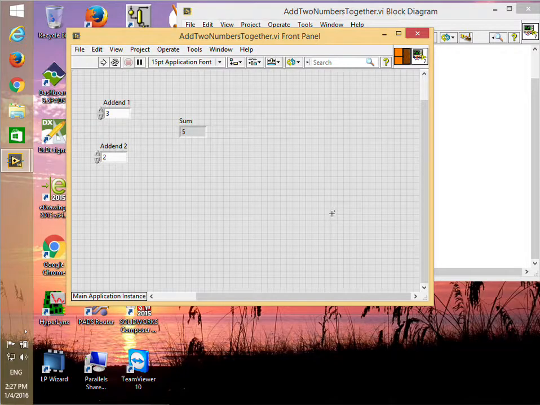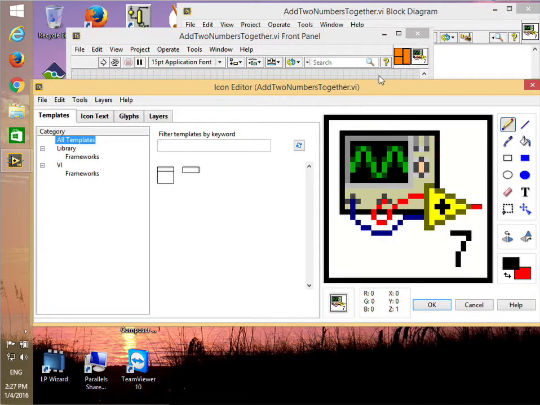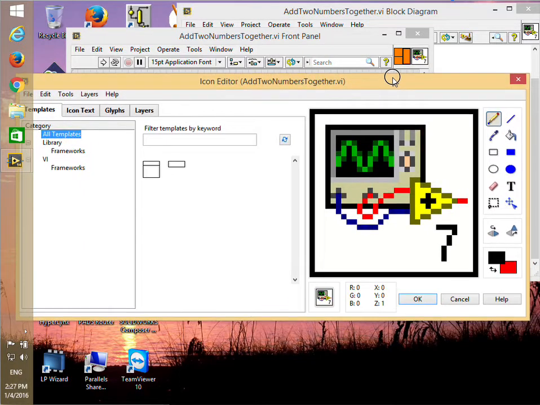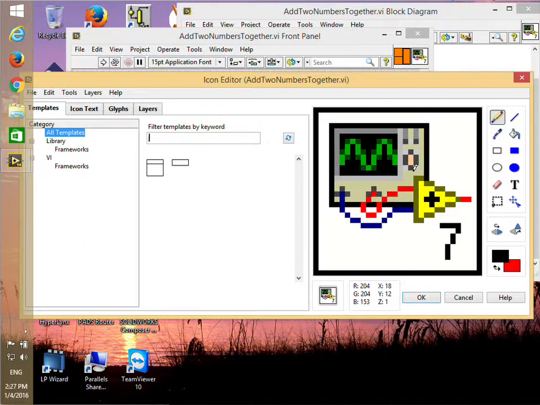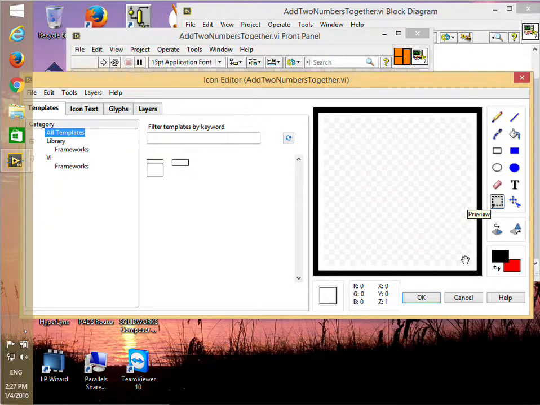And actually, before we do that, this icon here with the LabVIEW 7 thing doesn't look terribly useful. So let's take and edit this icon. You just double click it and it pulls up the editor. It's not the world's most useful editor, but it does function more or less. The easiest things to do are select the selection tool over here, drag across there, and hit delete, and you now have a blank slate.